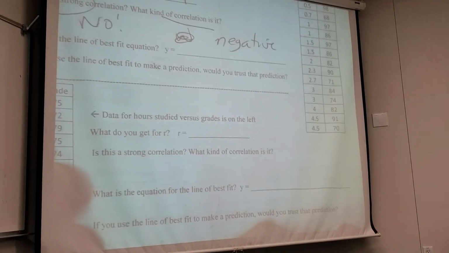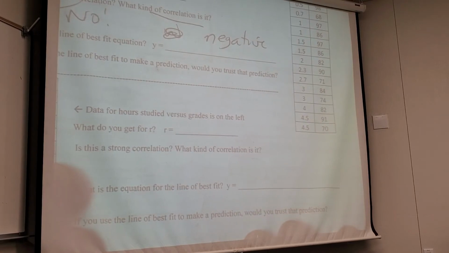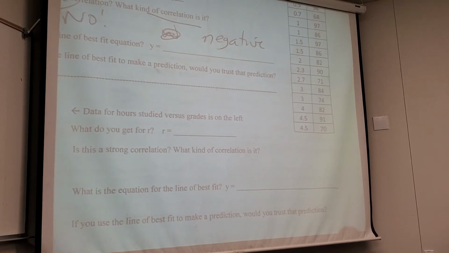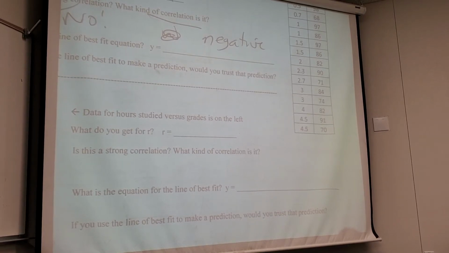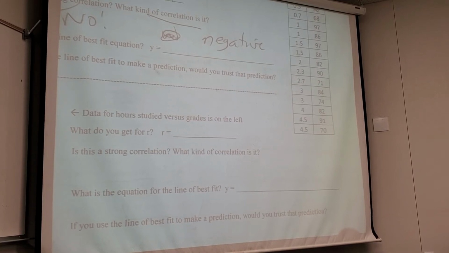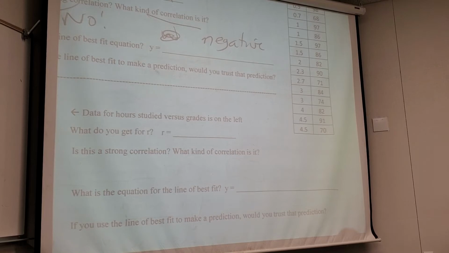So we would use the word strongly, or not strongly, perfectly. I know you said perfectly negative. But on a problem where I give you data to calculate, I can guarantee it's never going to come out to be 1 or -1 because I'm gathering the data from real life. Real life will just never be 1. If that happened, I'd be writing a big time article on that.